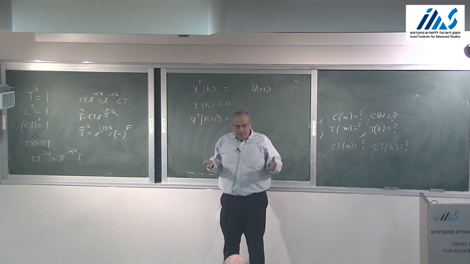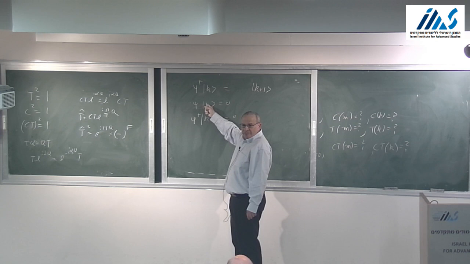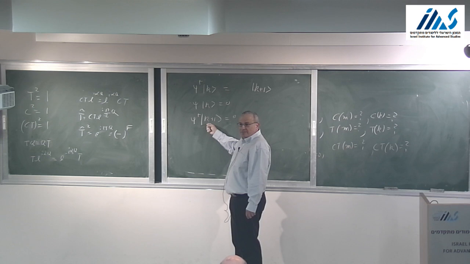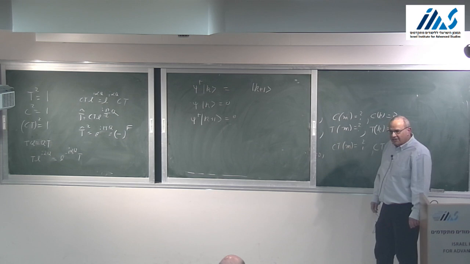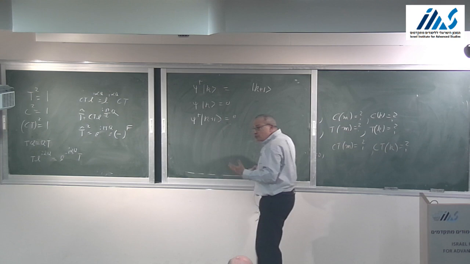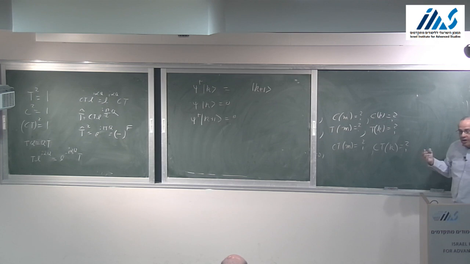Well, C will change k to minus k. So if we set k to 0, this state would be invariant under C, but this state will not transform properly. If we set k to minus 1, this state will work well, but this state will not. So somebody could say, how about k equals a half, or minus a half in this case? If k is minus a half, that's good. C will exchange these two, but it will not respect the U1. It will respect the double cover of that U1, but it will not respect the U1.